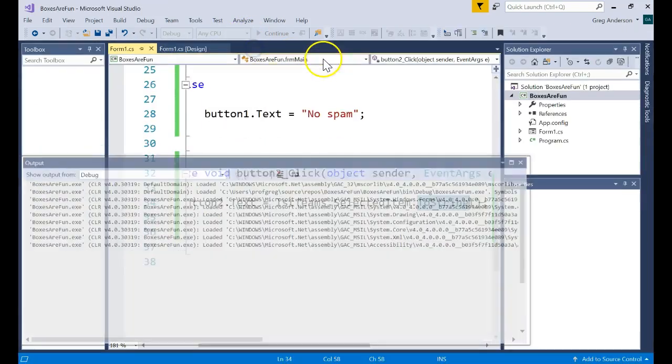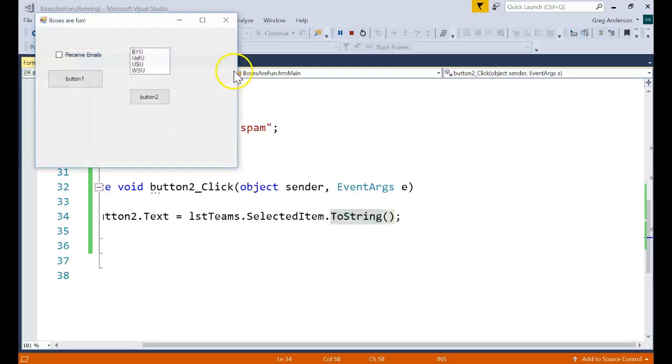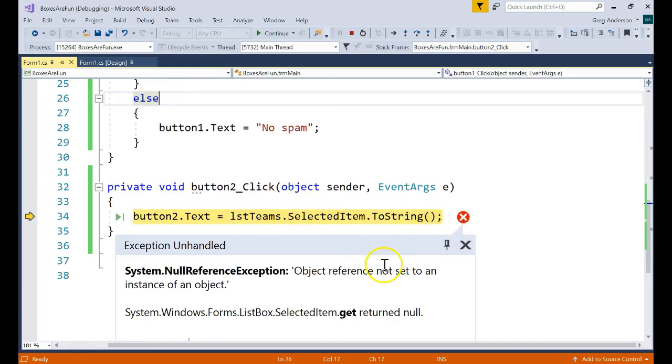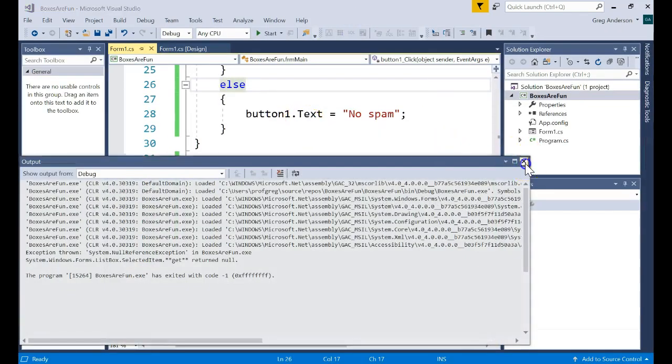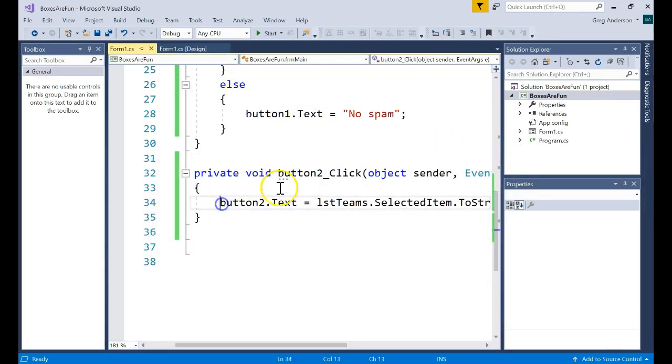Now let's run it one more time and I want to see something. Let's run it and notice nothing is selected. And nothing happens there? Nope, we get an error because it says, hey, you can't do anything because you're trying to access a value that doesn't exist. Let's go change one more thing.